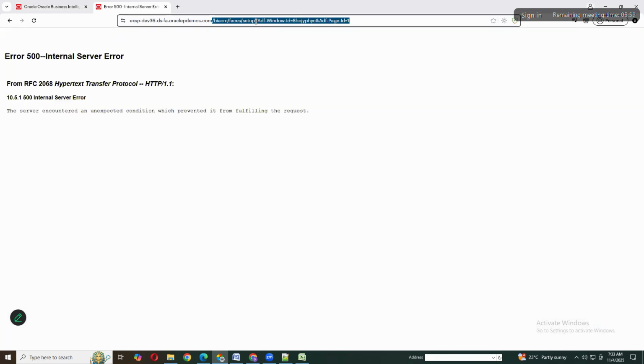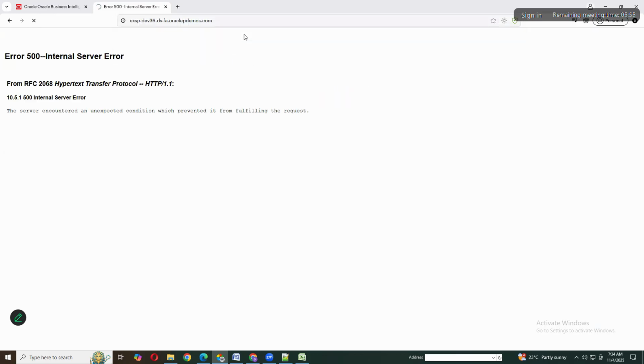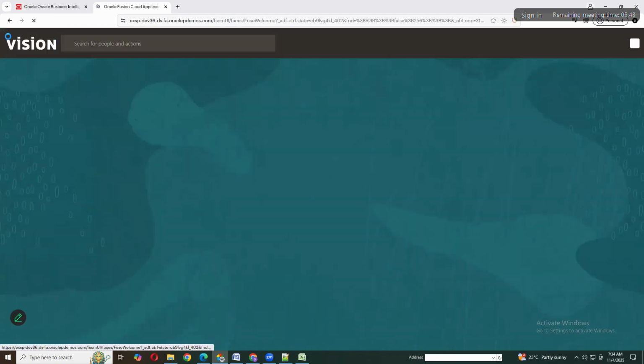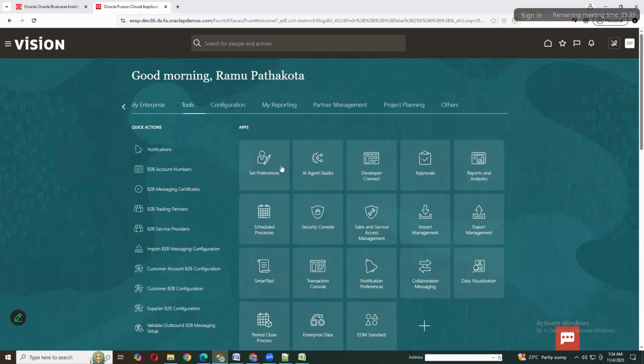and that same schedule ID can be found in our ESS jobs. Going to Navigator, Tools, Scheduled Processes.